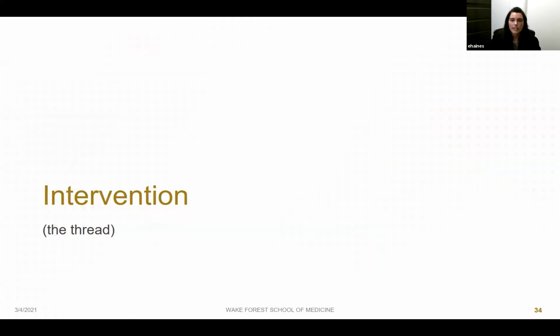So first, we conducted usability testing to refine the CUNY with a focus on improving its usability and usefulness. So for a needs assessment, usability includes things like, do AYAs understand the questions? How long does it take them to complete it? And are they okay with that? Do providers have the tools that they need to administer the assessment? For a needs assessment, usefulness includes the extent to which information collected on the assessment is actually linked to service provision.